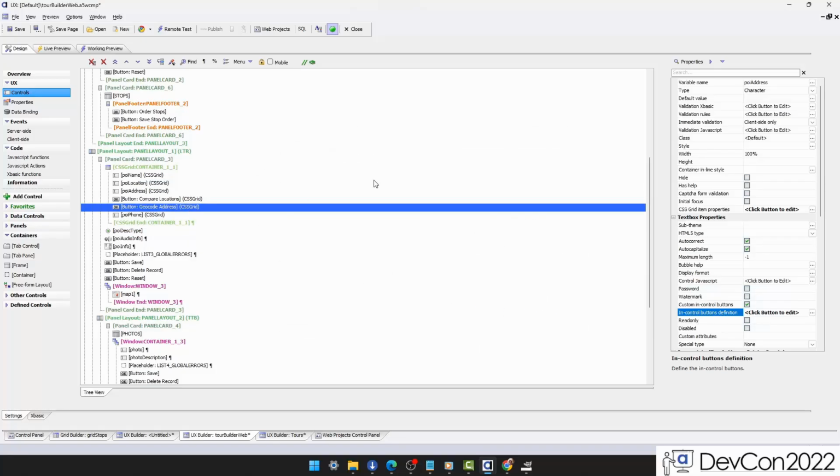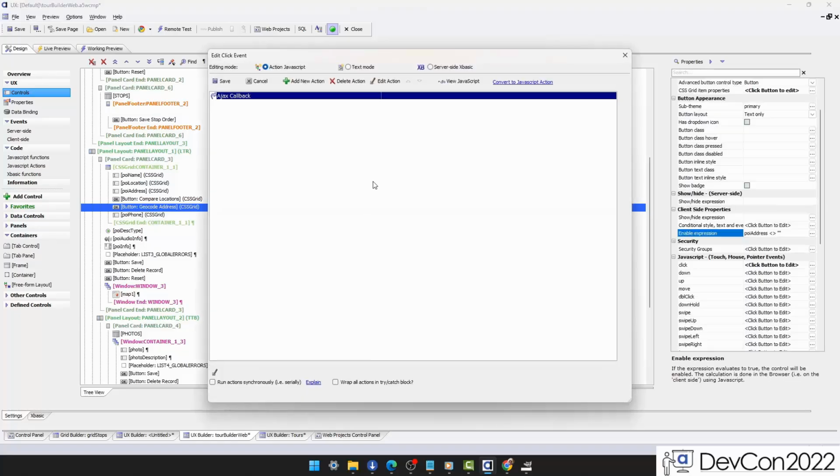This other thing here, this geocode address, actually makes an AJAX callback to geocode the address. And the reason for that is while there is a geocode action JavaScript action available for you, it wants the address, city, state, country, all of those fields broken into individual properties. And then it also wants a place to save the latitude and longitude, specifically a control in the UX, which we don't have. We have one control where we want to save it, the location control. And our address is actually contained in just one place.